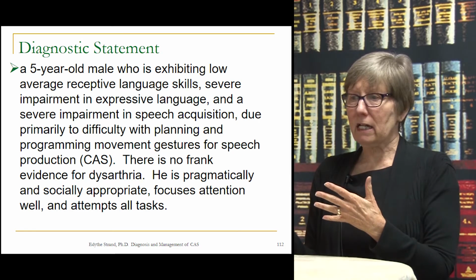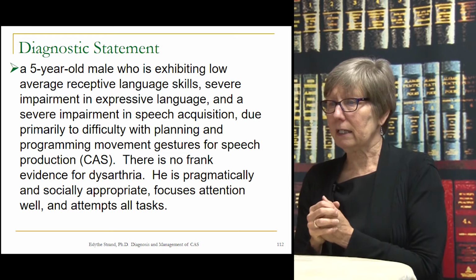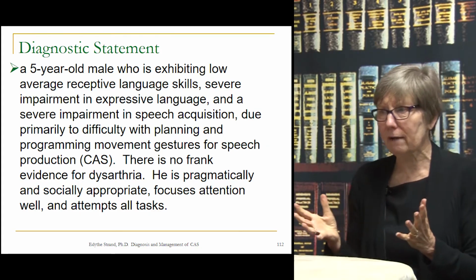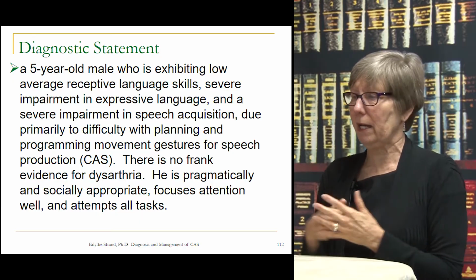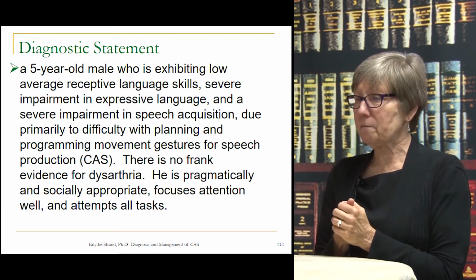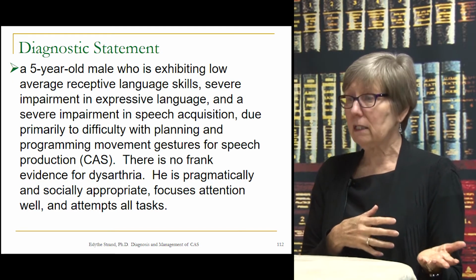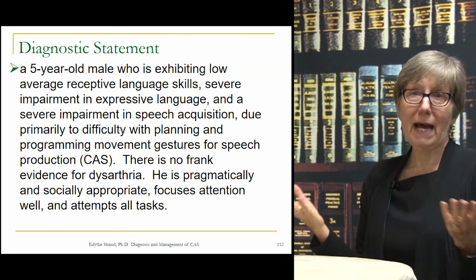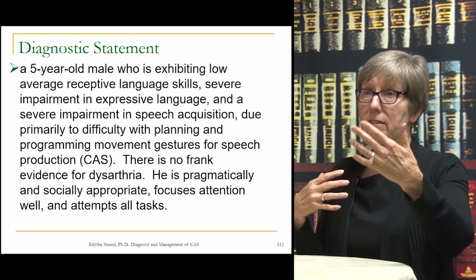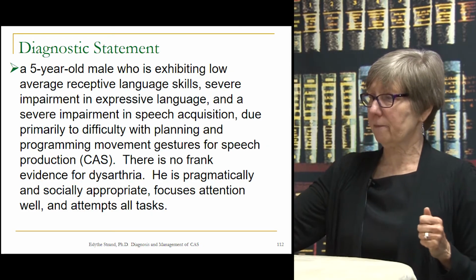So this was my diagnostic statement, which you've already heard, I think. A 5-year-old male who's exhibiting low average receptive language skills, severe impairment in expressive language, for speech anyway, severe impairment in speech acquisition due primarily to CAS. There's no frank evidence for dysarthria, pragmatically, socially appropriate, focuses attention, attempts all tasks.